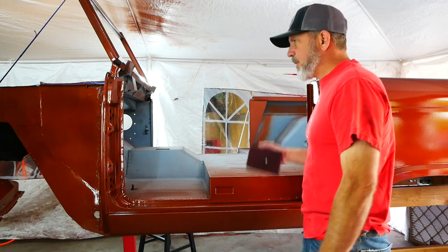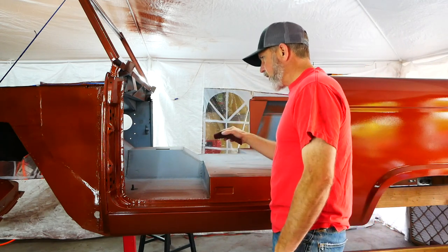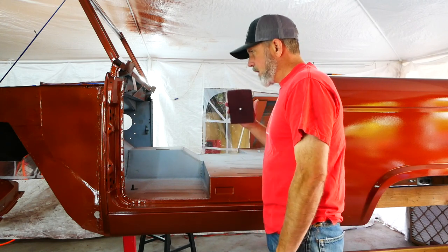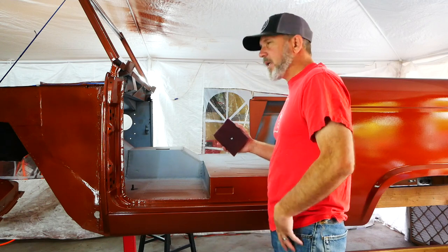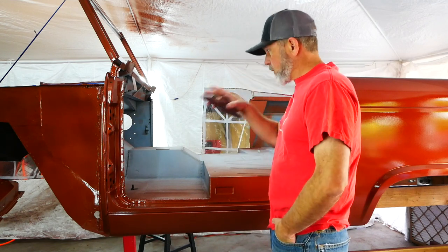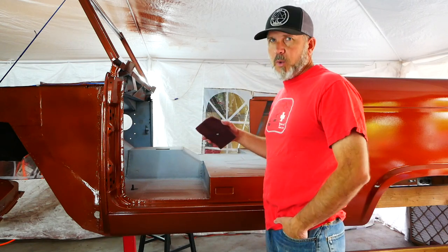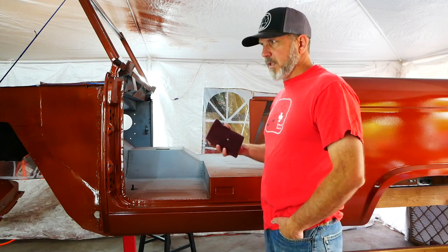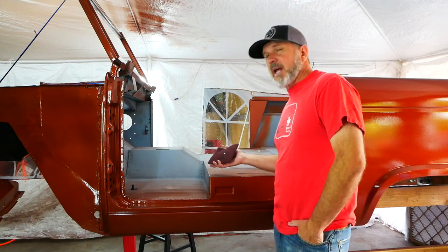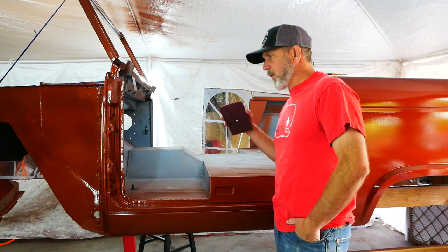This is the final day of paint for the Bronco, which is a positive thing. We're going to paint the inside of the truck. I'm only going to put one coat of paint, maybe two coats in some areas, and then clear it — because we're going to carpet this anyway and probably have a noise barrier down as well. So the paint is more for protection than aesthetic value. There's a lot of overspray inside the cab.